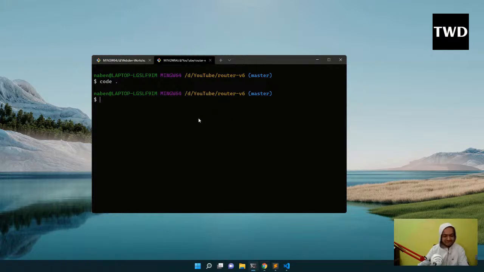But to be sure that it is installing that, and nowadays in a lot of videos I'm installing version 5 with @5, it is better to install it with npm i react-router-dom@6. So this is how we have to install. React Router is always installed with react-router-dom. Or you can omit the @6 also, because right now version 6 is what is going on. So I will install this. This is the main thing which we have to install.